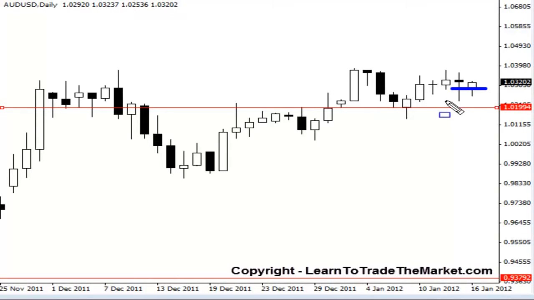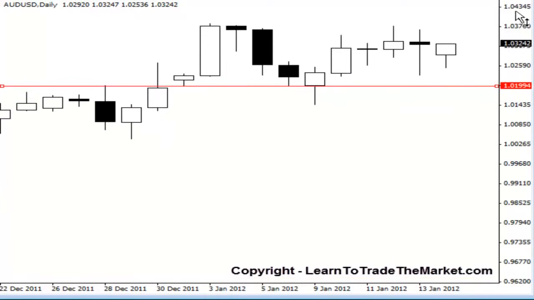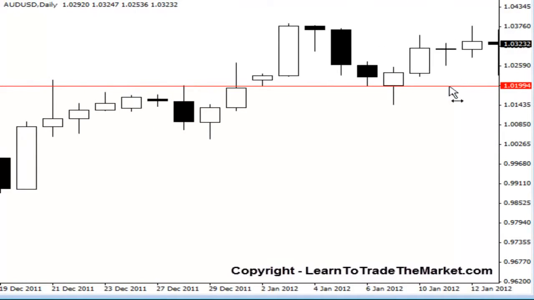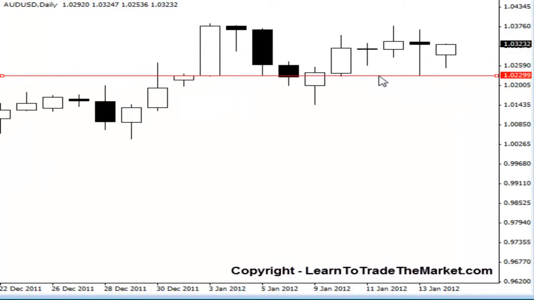So if we just draw a line under that low of Friday, for me that's a good enough area to define my risk. Somewhere in there. So if the market breaks down, I don't want to be long. I'll stop myself out of the position and look for the next trade. Now that I'm long, I will stay long until the market breaks back below that low of Friday, below support.